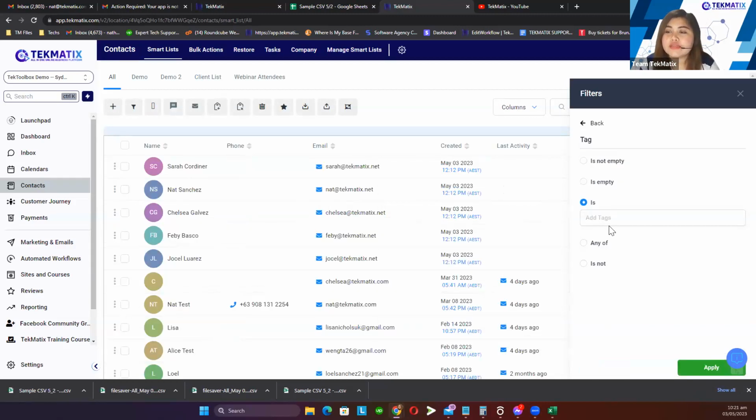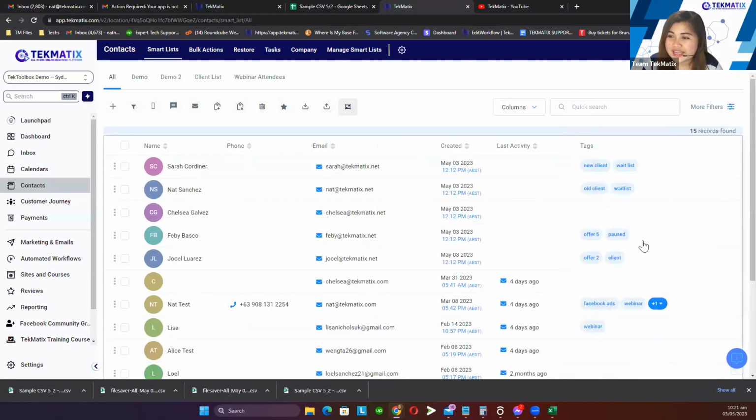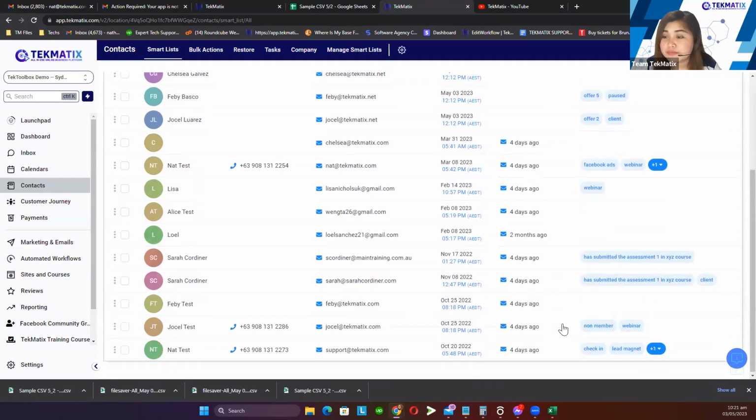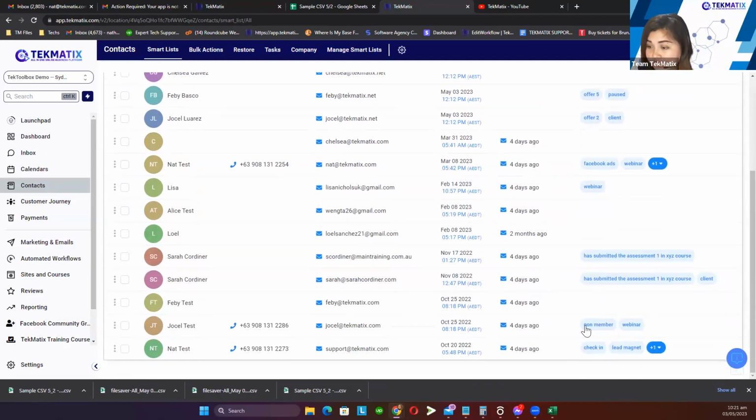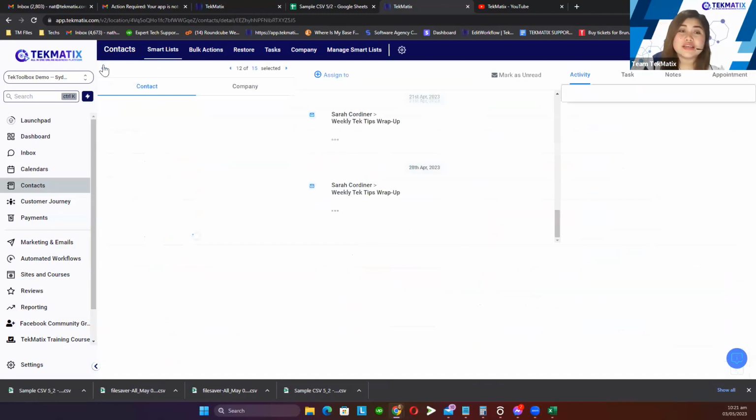Another example, let me just close this one down. When I go to tag, maybe I want to filter my client records into a specific tag. I'm not sure which tags we have in here. Just give me one sec. Maybe I want to show all the people that have a client tag. So let's try that.